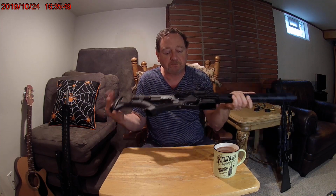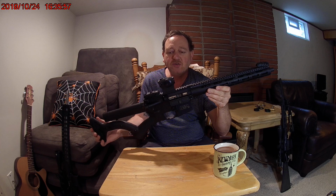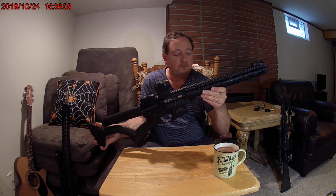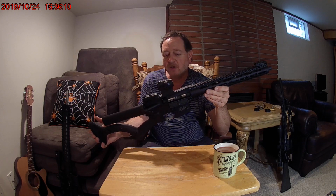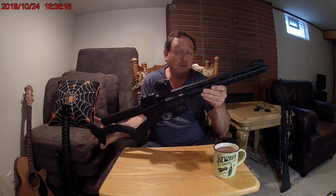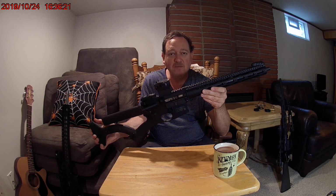So here's a 16-inch. Okay, this is a 16-inch here, and this is New York State, so you're going to see some funny looking grips and stocks and no flash hiders. That's what we got to do. But what else it might do is keep the gun a touch shorter. You might get a bigger flash, but by the time we're worrying about flash, shit's hit the fan.